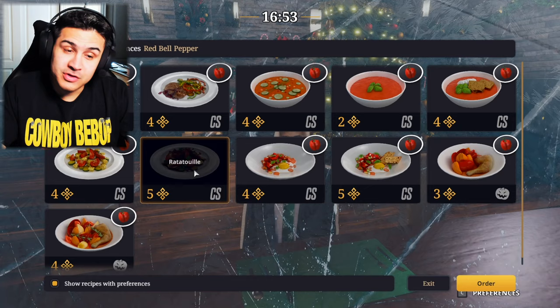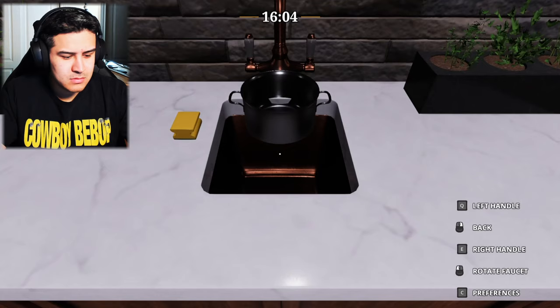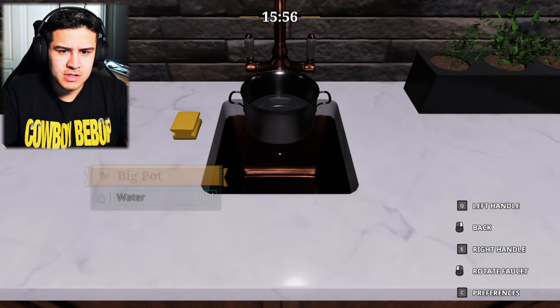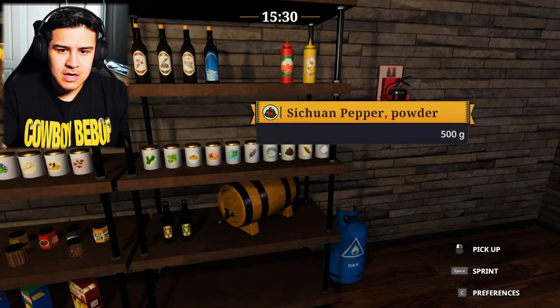Okay, so how do you make this? We're gonna need some water, salt, and fusilli. Okay, so let's go ahead and do this. All right, we need 1,000. Ooh, 1 liter. All right, back. Let's take this sucker to here. We'll turn on the heat, baby. Let's get this kitchen hot. Hello. Salt.